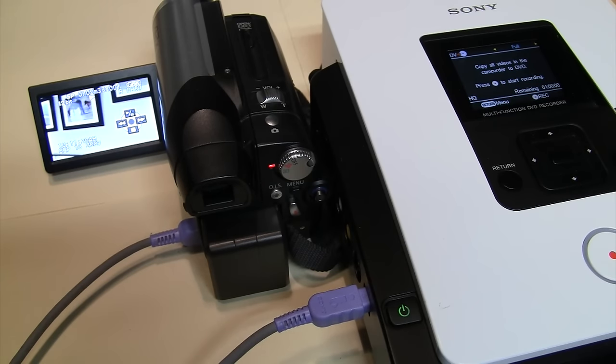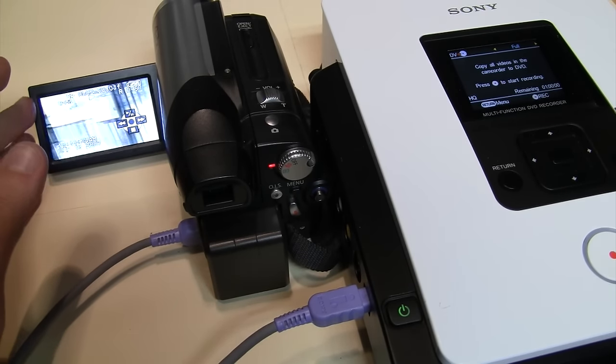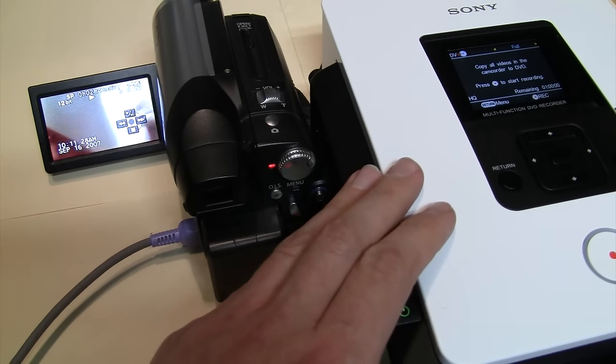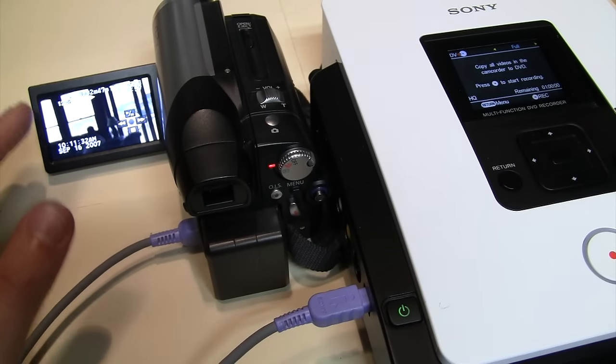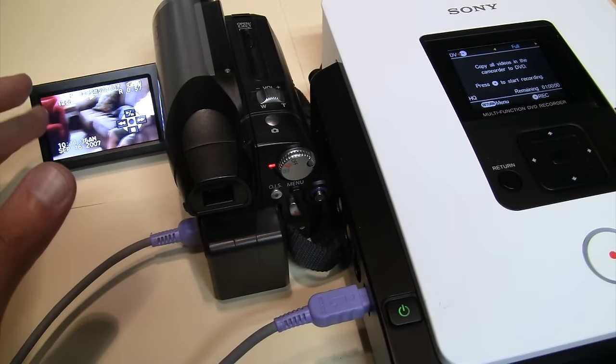And one nice touch is that it does support mini DV tapes that were recorded in widescreen, and it will correctly keep that aspect ratio on the DVD. But it goes by whatever the aspect ratio was when you began transferring the video from the tape to the disc. So if you have a tape that has a mix of 4x3 and 16x9 recordings on it, you'll have to copy those across manually in order to have the correct aspect ratios.